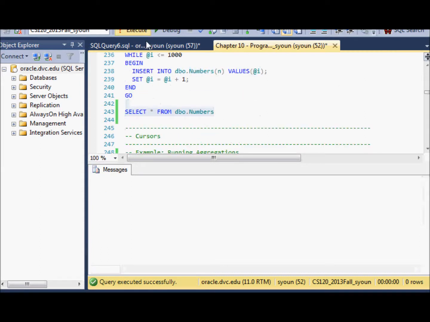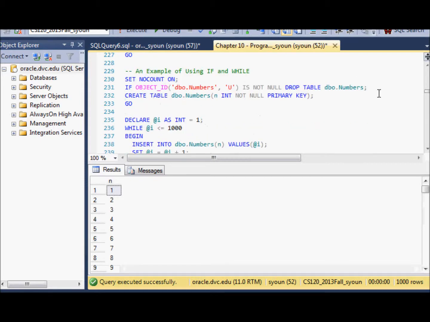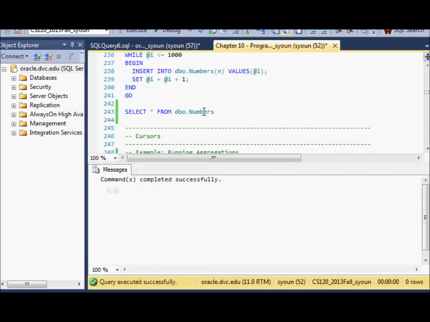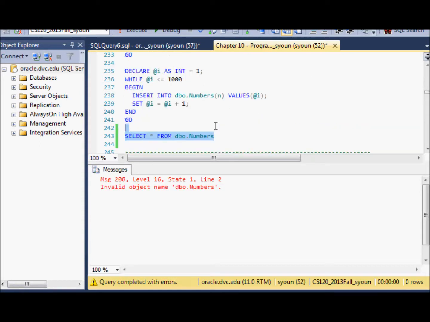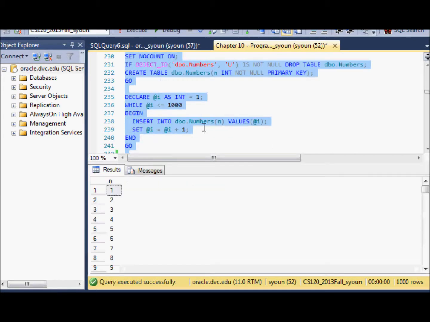Let's look at what it has. I'm going to drop this first, and drop the table called numbers. If I run this again, it will not have a numbers table. So let's run both. There we go.